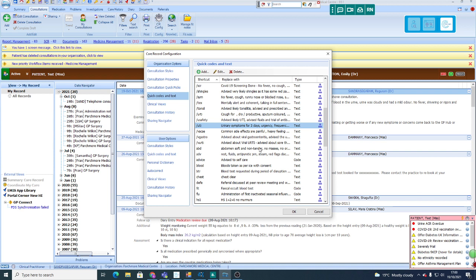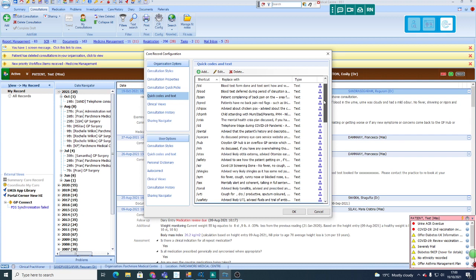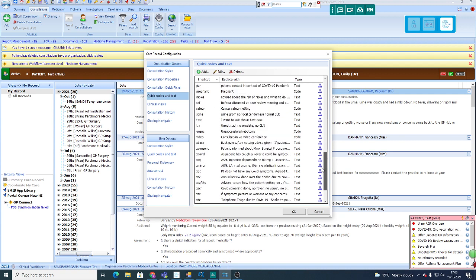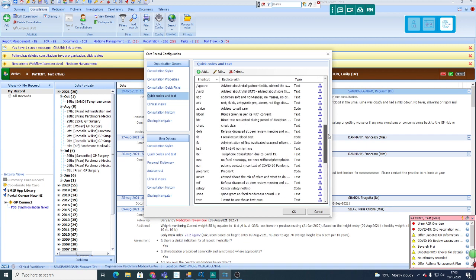I use quite often these types of quick codes for information which is usually repetitive, say for example, telephone consultation. I'll show you some examples here. I used to do X and then the code, but then I moved to the forward slash and then codes.